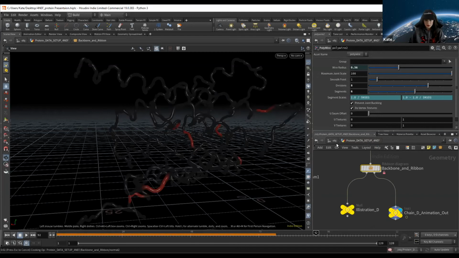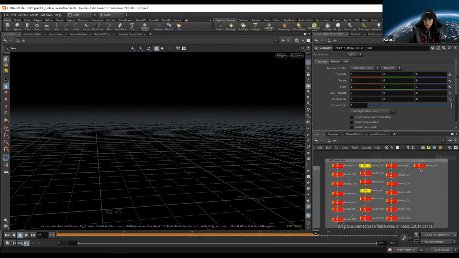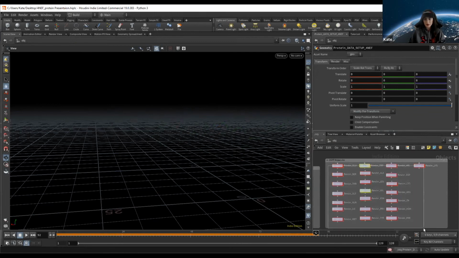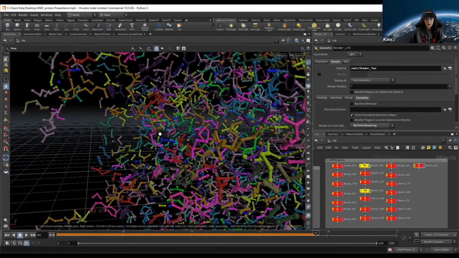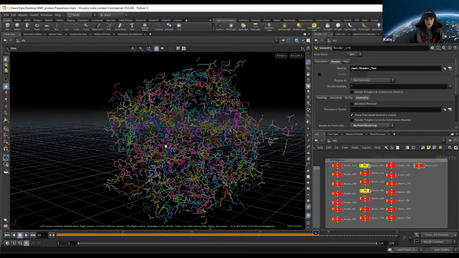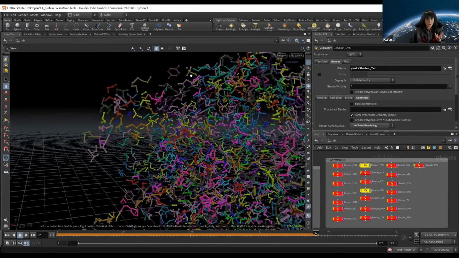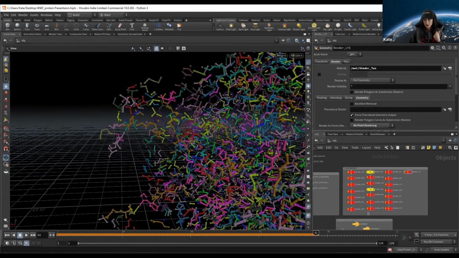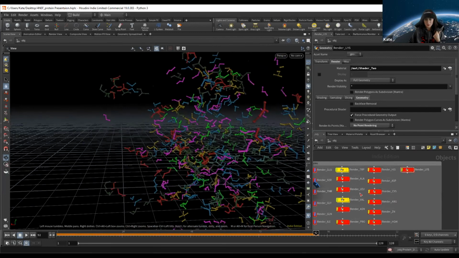So jumping up to our surface, we're going to be covering our amino acids and how those are modeled. If we turn on all of them, you can see that there's a lot of them straight off the bat, but Houdini loads them up fairly quickly. They're all colored very differently, and that's okay. I don't have all of them on all the time when I'm visualizing a structure because there's just so many of them. So for sanity's sake, and also for less confusion, I'm going to turn off the majority of them while we're hunting around in the software.